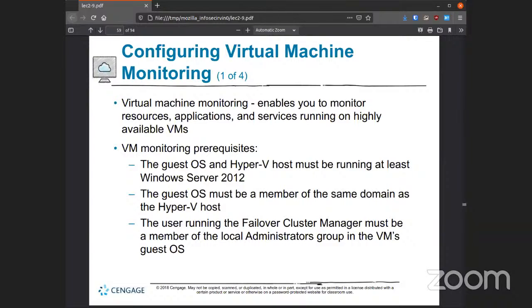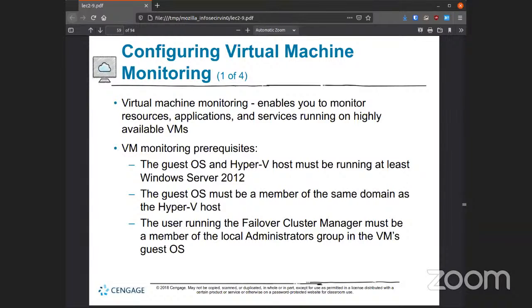You can set up virtual machine monitoring on highly available VMs. Obviously, this is more of a Windows thing, so it should be a Windows host in the same domain as the Hyper-V host. And the user running the Failover Cluster Manager should be a member of the local admins.